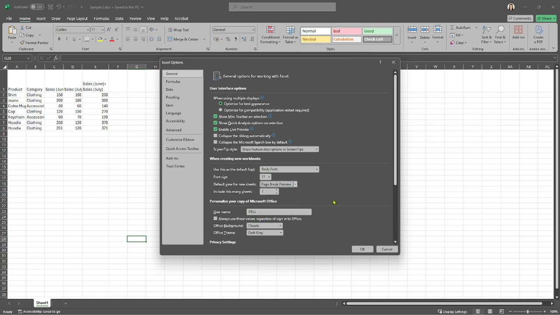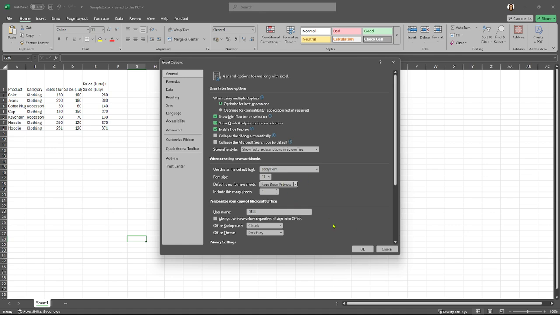This adjustment ensures that moving forward, every new Excel sheet you create will open in your selected view, saving you from having to change it manually each time. If you're unsure which view best suits your workflow, this is a great opportunity to experiment. Test out each of the available views, see how they present your data, and once you've made a decision, simply return to this menu, make your selection, and hit OK again to set it.